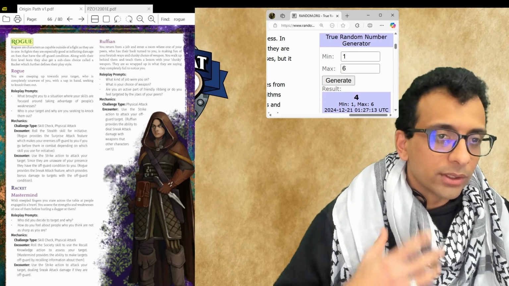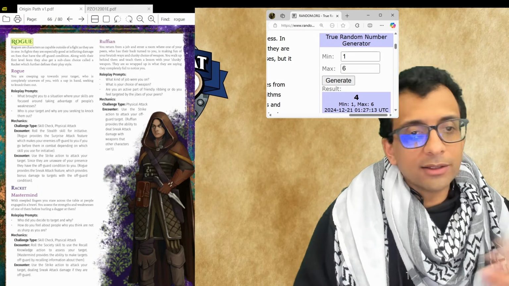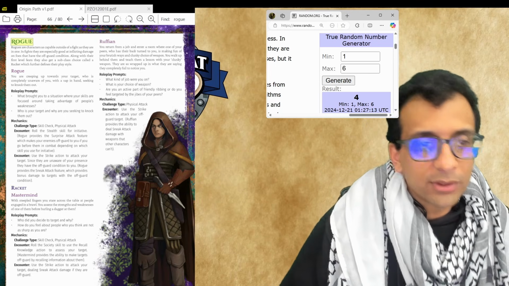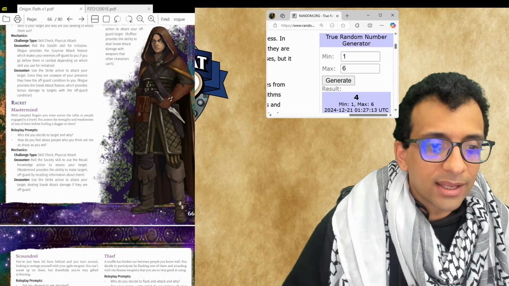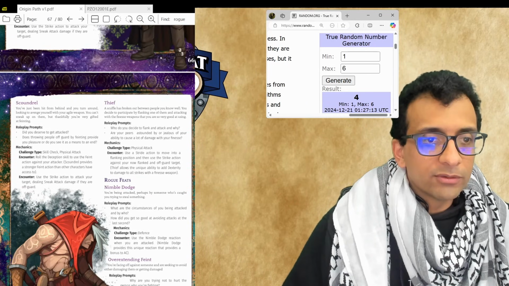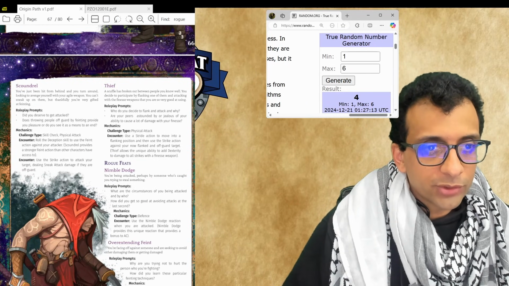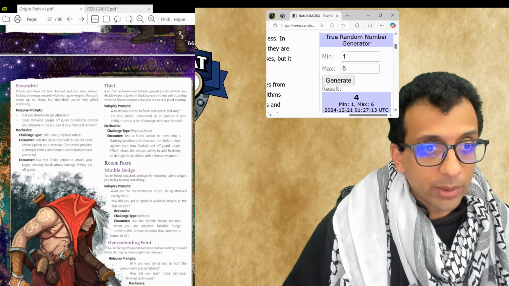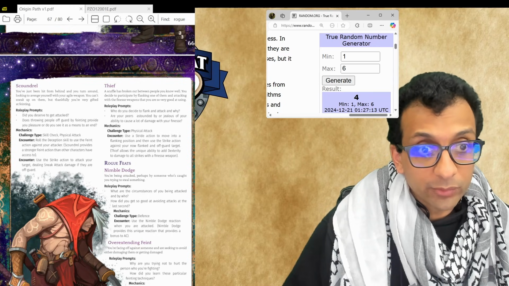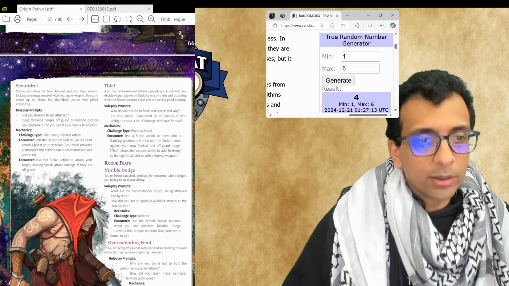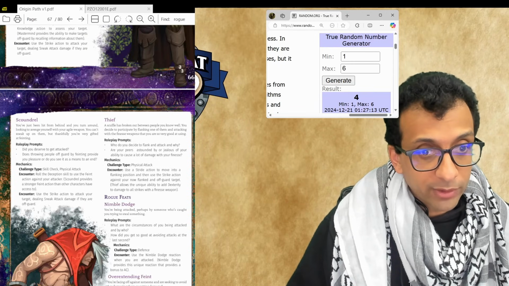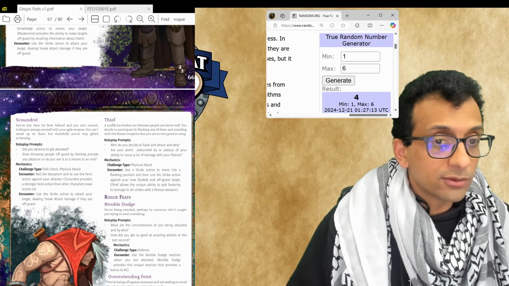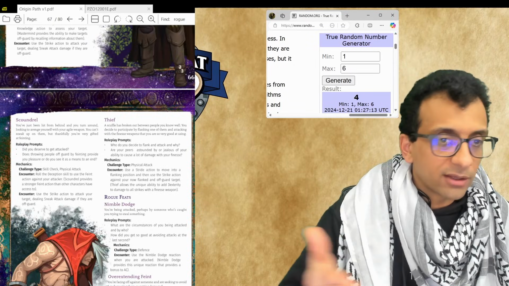Just like everything else, we are playing through a little bit of a scenario that demonstrates the new powers that your character has. And then we have a scoundrel snippet. The scenario is you've just been hit from behind and you turn around looking to avenge yourself with your agile weapon. You can't sneak up on them, but thankfully you're very gifted at feinting. The roleplay prompt here is, did you deserve to get attacked? Does throwing people off guard by feinting provide you pleasure, or do you see it as a means to an end? The challenge type is skill check and physical attack.